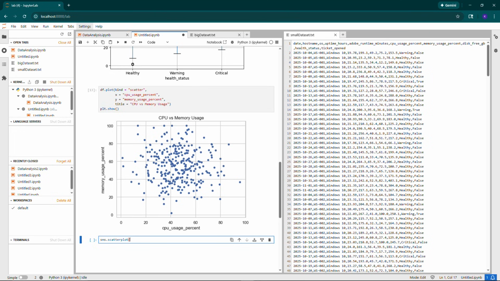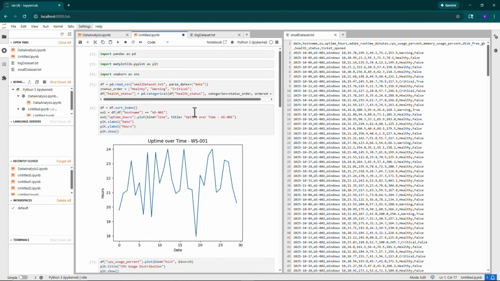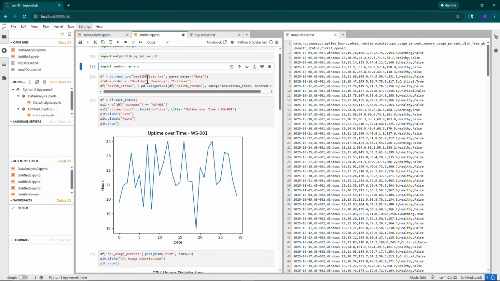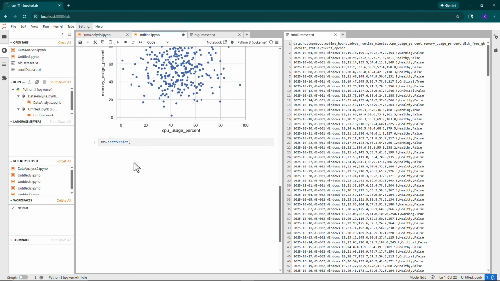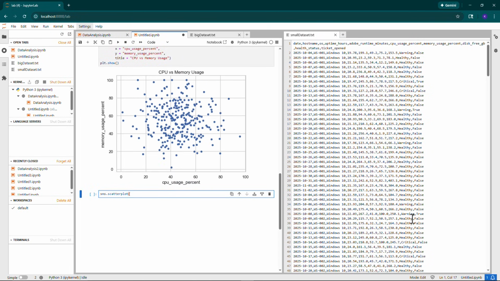In case you're wondering where this SNS is coming from, it's coming from our initial import statement here, where we say import Seaborn as SNS, which is an alias, and that's to make it shorter and easier to work with. And then immediately we're going to say, take the data from Pandas. Let's not bother trying to re-input it using Seaborn or reinvent the wheel. Let's just use our Pandas data from the jump. Oh, I don't like how that's spaced. Hold on.